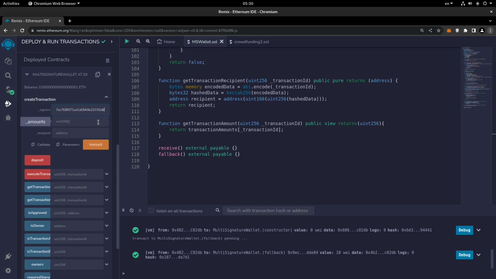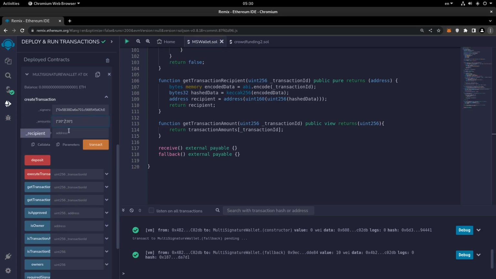Notice that the addresses shouldn't be repetitive, otherwise we'll get the message that the addresses are duplicate. Here I can choose an amount, for example 20 and also 20. So again, this is an array and the numbers should be entered this way.